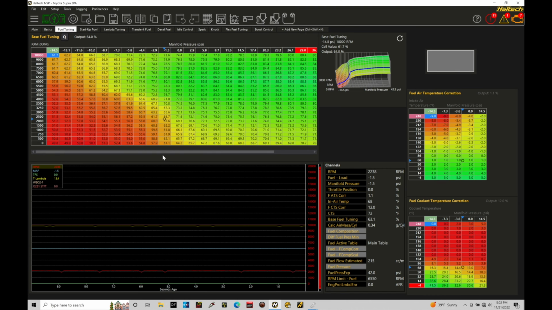Now, that's going to be really useful because we can go and race for 20, 30 minutes, come back into the pits, and review how the car was performing on track. That's really invaluable information. Without having data capture, you have no idea either how the engine's performing or even the chassis in the vehicle just as a whole.